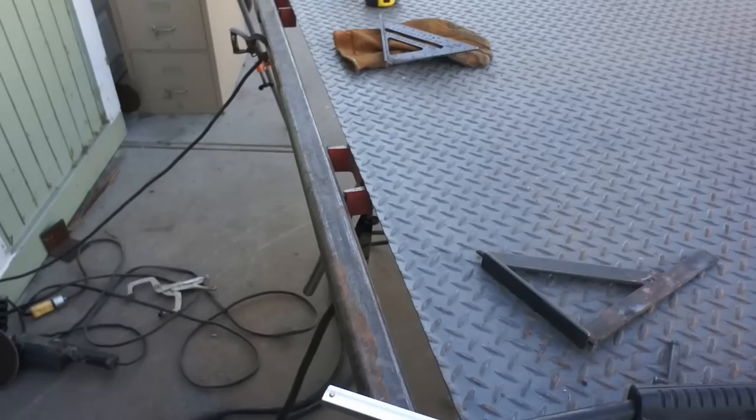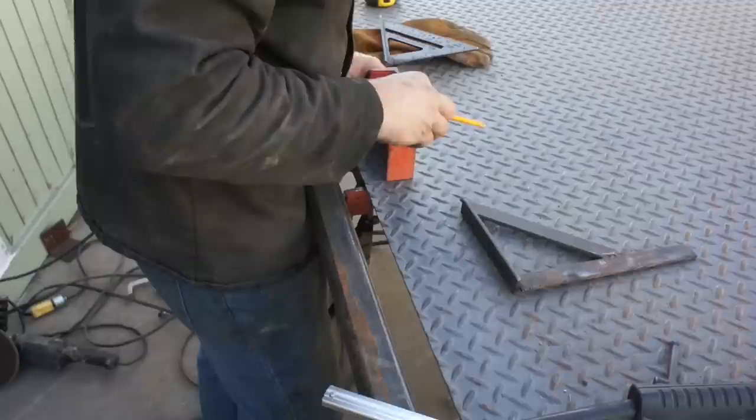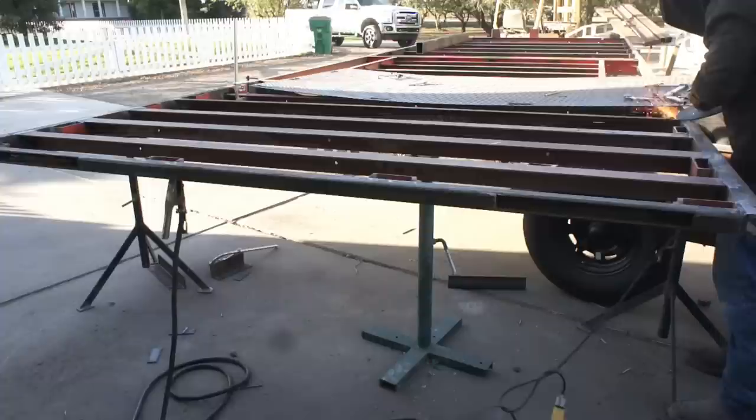Now here I'm doing my layout, and the way that I based my layout was with that eighth of an inch diamond plate being set back 1/4 inch from the edge of the square box tubing. I knew that if I had flushed everything up with the end, that diamond plate would have been very susceptible and prone to upturning, any type of bending and damage, just because of that natural curve in the box tubing. Not only that, but it also gave me a nice lap weld, taking all the welds down on the tops of those cross members. Anything that's proud is getting flushed up.